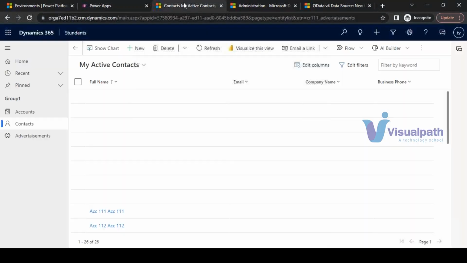Let's wait for another 5 minutes. If not, tomorrow we'll check because the problem is from the Microsoft side. Still, the application is not accessible.